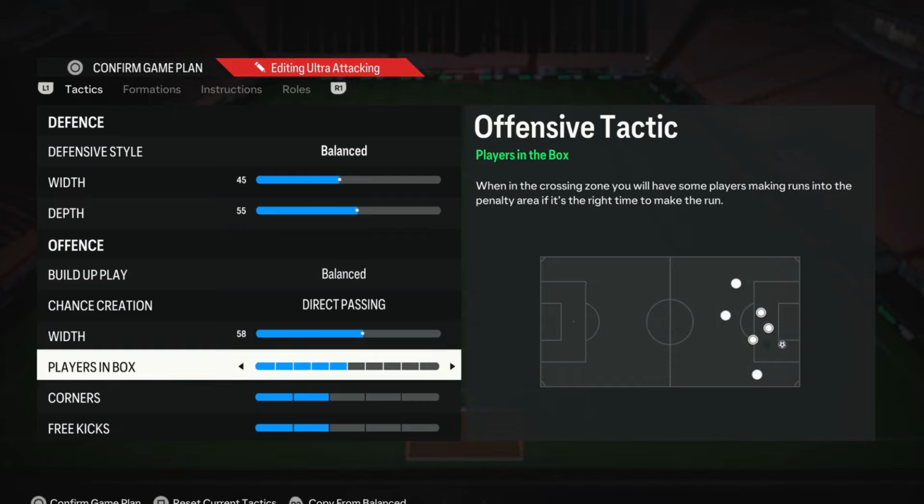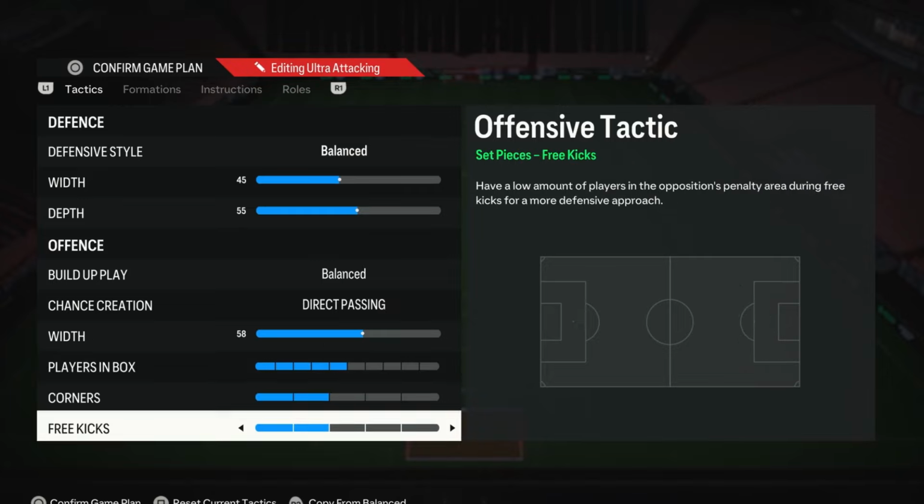For the players in the box guys, we have this on 5. This is so we can get a few players into the box without overcommitting everybody, and then the corners and the free kicks is also a preference thing, but we just leave them both on 2.